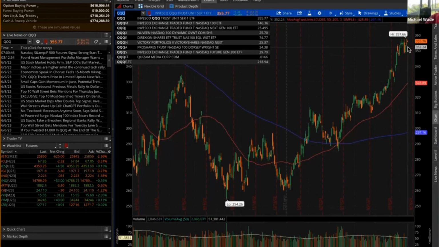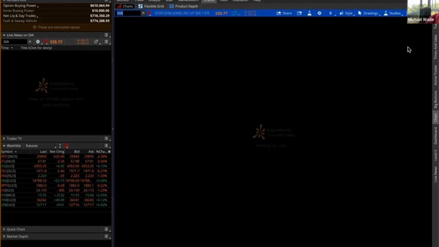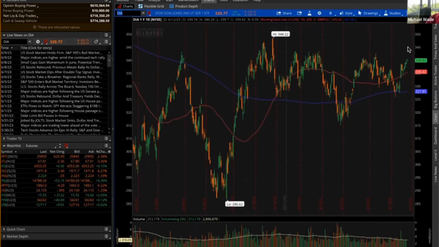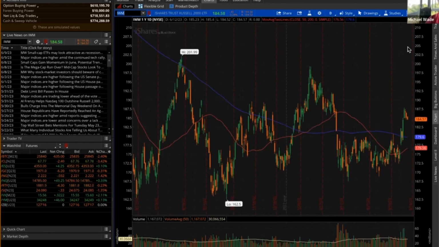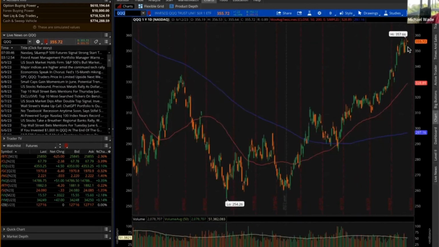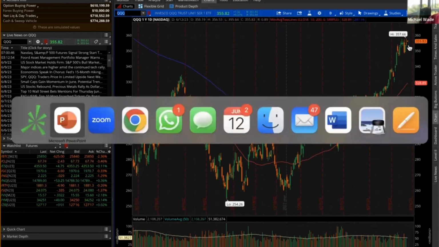And then we can look at the diamonds. Yeah, I wouldn't do anything with the diamonds. Nope. And what about the IWM? So if you look at all of those, by far, the strongest market is the NASDAQ. Okay? So it would behoove us right now to find the tech stocks. Well, now I haven't done the sectors. So that's the market. Now, how do you find the sectors?